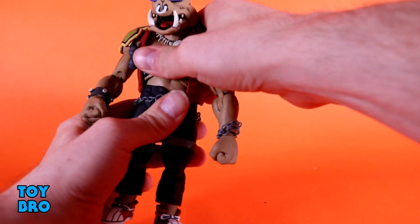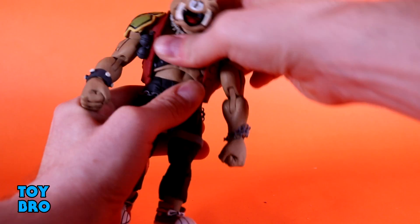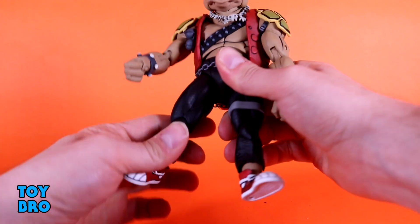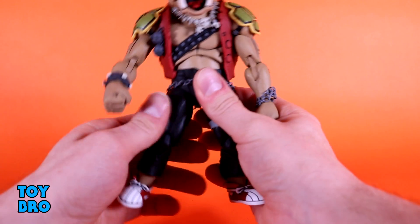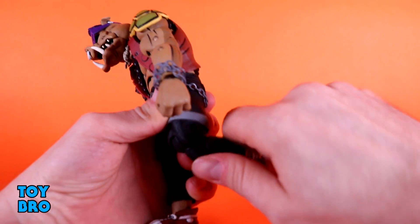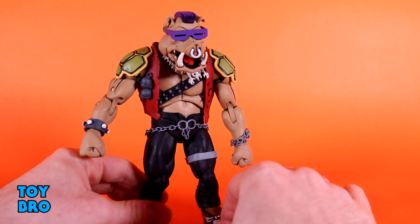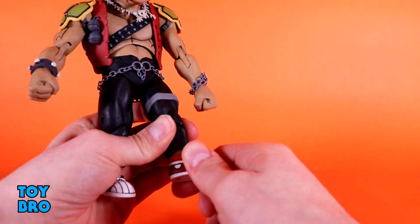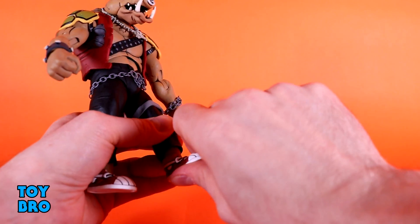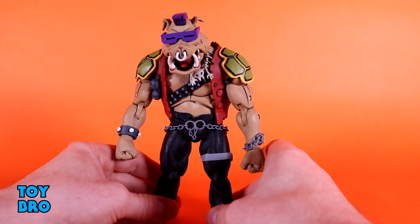He has a diaphragm cut, but it really only amounts to being a torso swivel, because he's so thick and chunky that he can kind of bobble forward and backward and side to side, but he really just rotates. The legs can go about that far out but kick forward pretty far — for such a bulky character, that's pretty good. They go backwards a good bit. You've got a thigh cut, double jointed knees, and big fat thighs that kind of stop things a little bit. You've got rotating ankles, and I'm still working on those joints — there's a little bit of rocker action, and there is a hinge in there, but because he has the big high tops, the backs of the shoes hit the ankles right away, so they stop. The inside of the shoe hits the ankle kind of right away and stops as well.